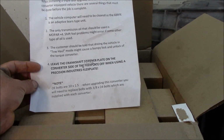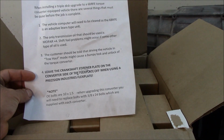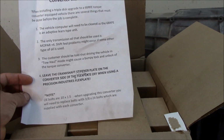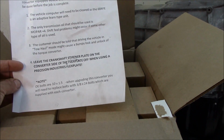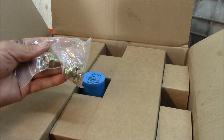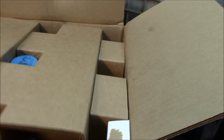Now, this vehicle has a regular crankshaft, but it says leave the crankshaft stiffener plate on the converter side of the flex plate off when using a Precision Industries flex plate. This one has the original one. We're not going to mess with that. And the bolts come in the box. Here are the 6 bolts. It's a 6 lug converter. Not lugs, but it uses bolts.